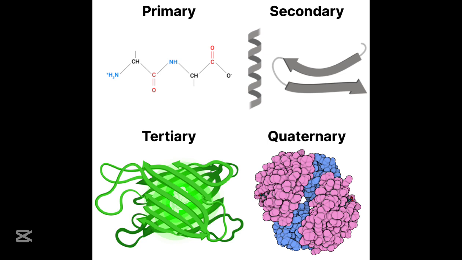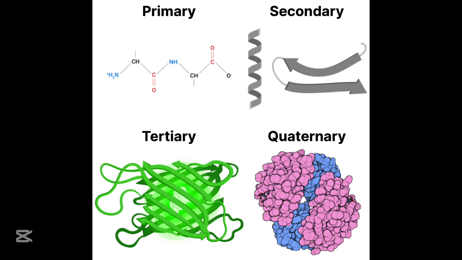There's one more, the quaternary structure. This one describes how multiple polypeptide chains or subunits come together to form a larger protein complex. It's like taking multiple loaves of bread and arranging them in a basket. So it's like building a multi-story Lego structure. You start with individual bricks, then you make walls, and then you combine those walls to create a whole building. Exactly. And just like with a building, the final shape of a protein determines its function.